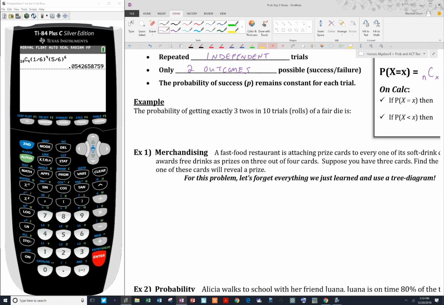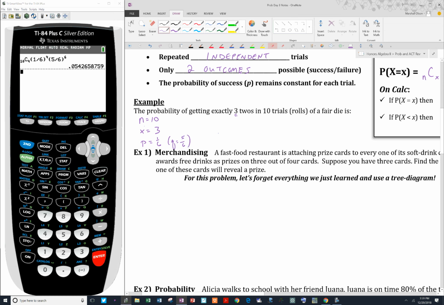Well, so what we changed here is now we're only looking to get 3 successes. So we know that our number of trials is 10. Our number of successes we're looking to get is 3, and a success is getting a 2 in this case. And our probability of success is again 1/6. Probability of getting a 2 when you roll a die is 1/6. So that means that q is 5/6.